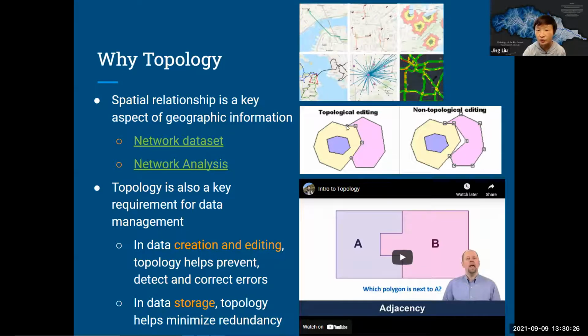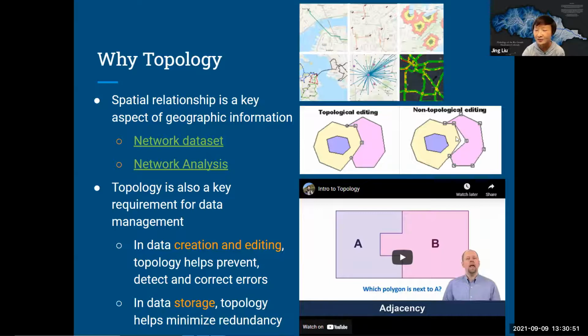So for example, you can enable topological editing. Okay, in this case, the yellow polygon and purple polygon here, they know they're next to each other. Okay, so when you edit this boundary, you won't have any gaps. We could get sliver polygons, I'm sorry, sliver polygons like here.